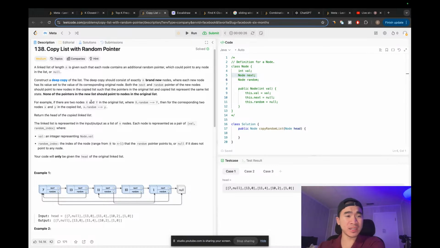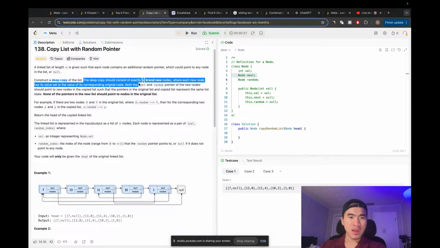And we need to construct a deep copy of the list. The deep copy should consist of exactly n brand new nodes, where each new node has its value set to the value of its corresponding original node. Both the next and random pointer of the new nodes should point to the new nodes in the copy list, such that the pointers of the original list and copy list represent the same list state.